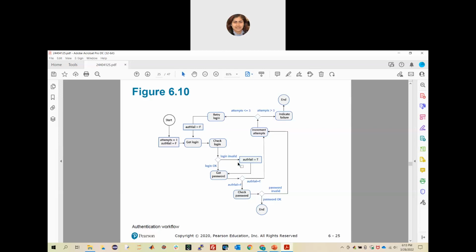After that, it will give an error message that the whole login authentication mechanism has failed, but there should be 3 attempts. Within those 3 attempts, what are the actual orders in the workflow for the services? That's what this is explaining.